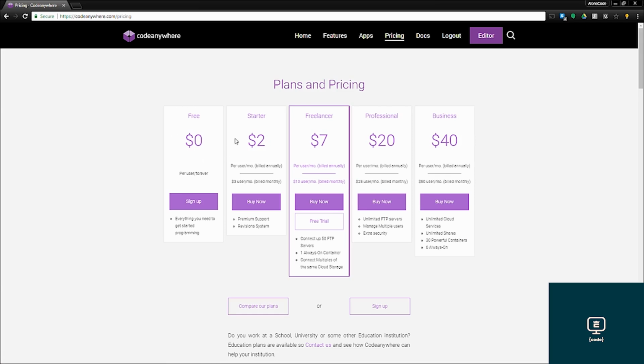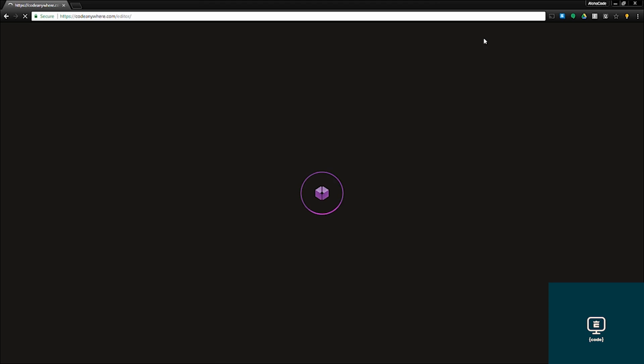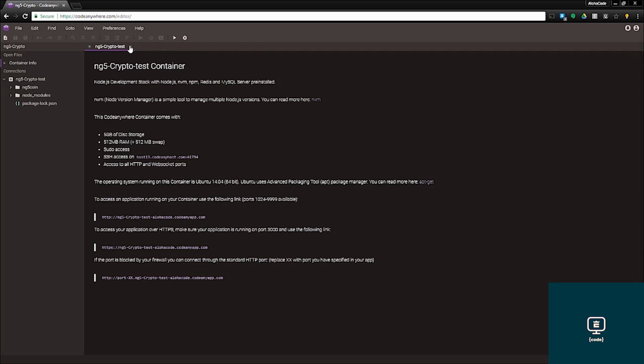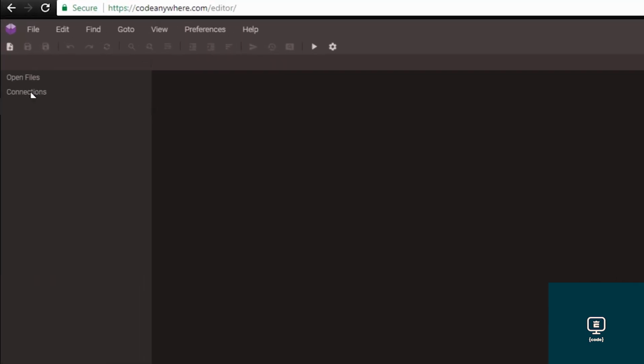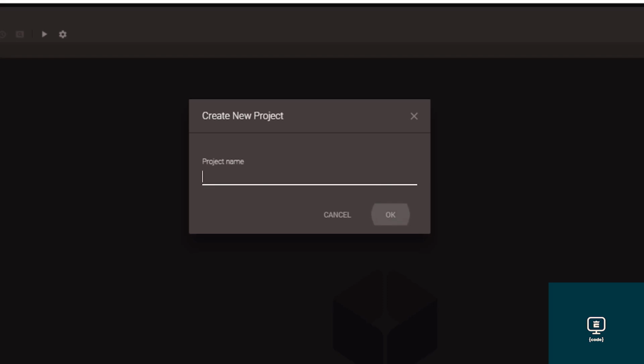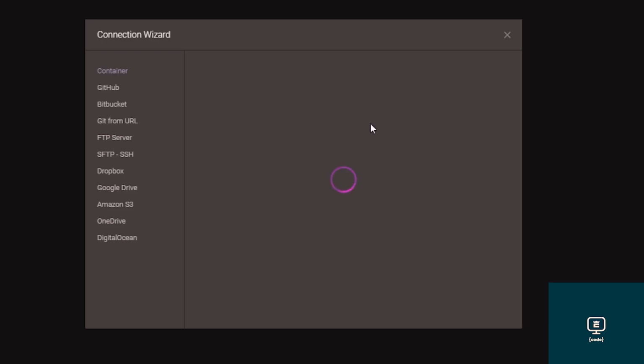To get going on codeanywhere.com, just create a free account and bring up the IDE in a browser tab. The layout should feel familiar if you've used an IDE before. On the left of the screen is a tree view of the workspace, and there is a node called Connections. If you right-click this node, options will be presented, and you'll want to click New Project. This will open up a dialog that prompts you to name this project, call it JS Blockchain, and this window also allows you to configure the single container that the free Code Anywhere account type provides.